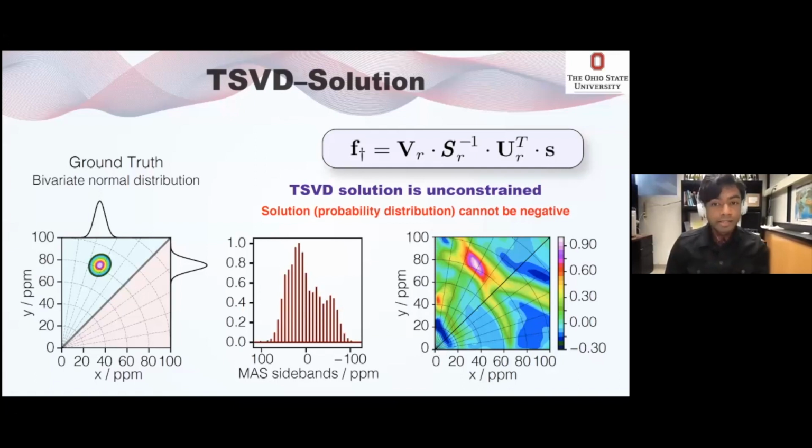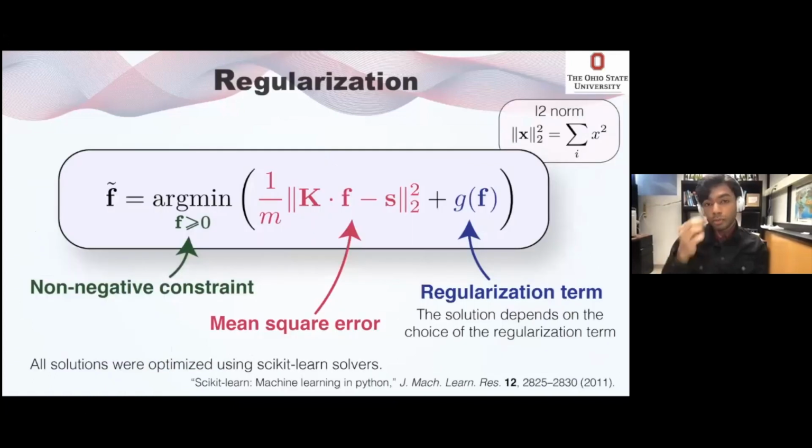Now at a glance, you can see that the solution is nowhere close to what we started with, but we have a really high amplitude close to what we would expect. But there are amplitudes all over the place, including negative amplitudes, which would result in a negative probability distribution, which is unrealistic. So straight away, this kind of solution will not work. What we need is a more constrained solution. And that brings us to regularization.